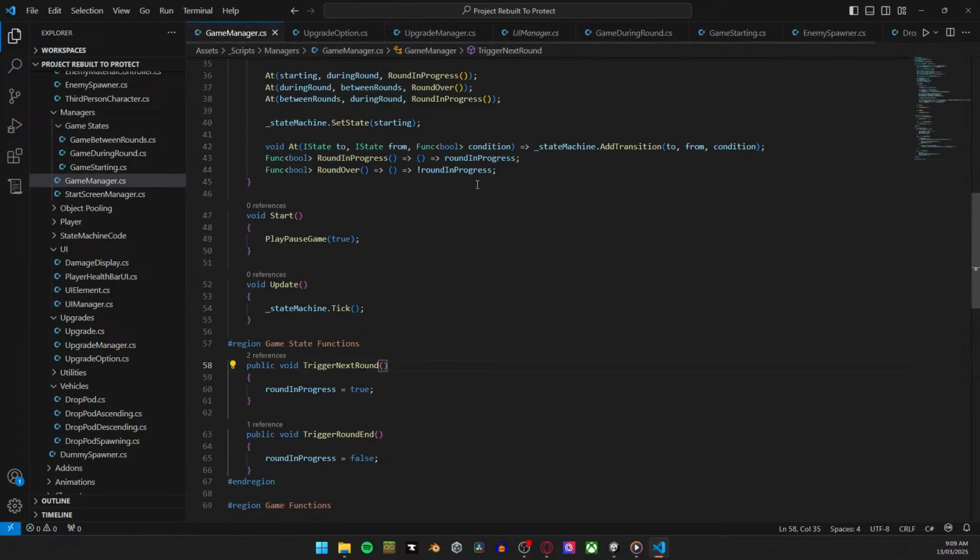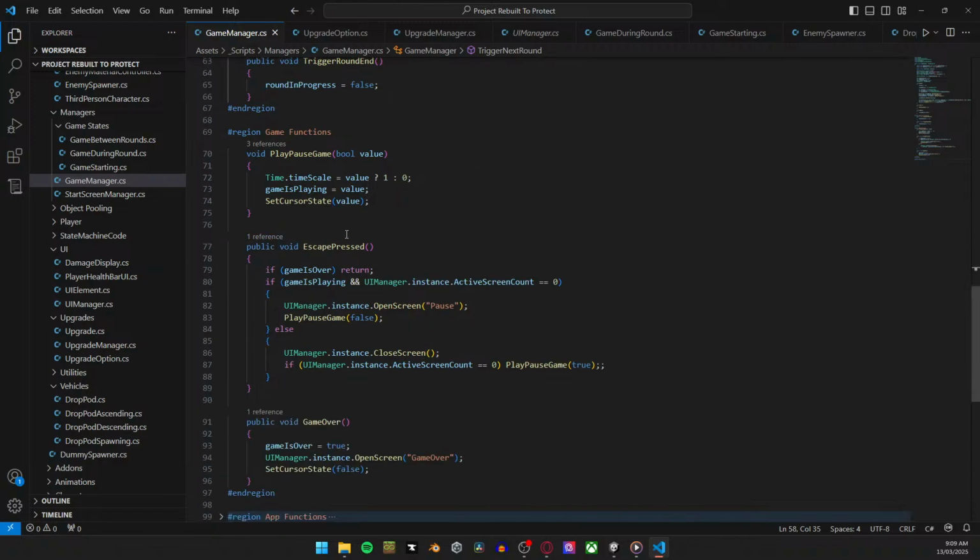So it's escape pressed. If the game is playing and the active screen is open, is 0, then pause it.